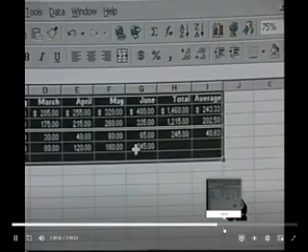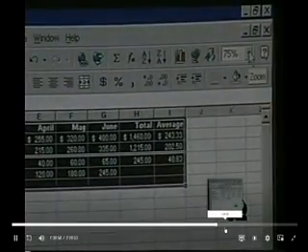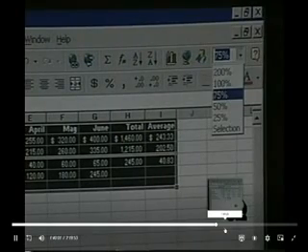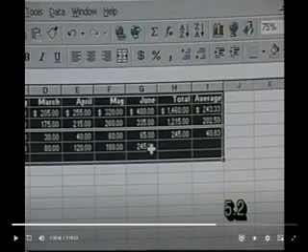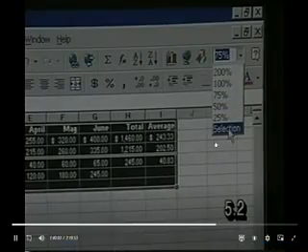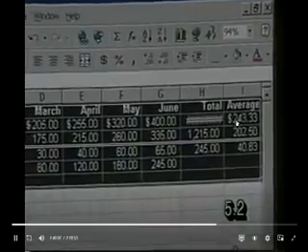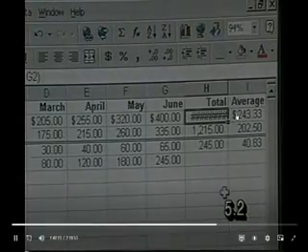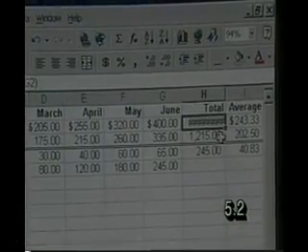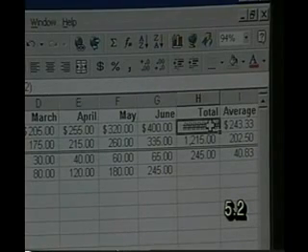We have made a selection here of the data we want to see. And if you point into the zoom control box, click on the down arrow, and move to selection, you'll see that the information is now all visible. However, take a look at cell H2. And what's the problem here? We haven't seen this before, and don't panic. It simply means that this cell is not wide enough to display the result.